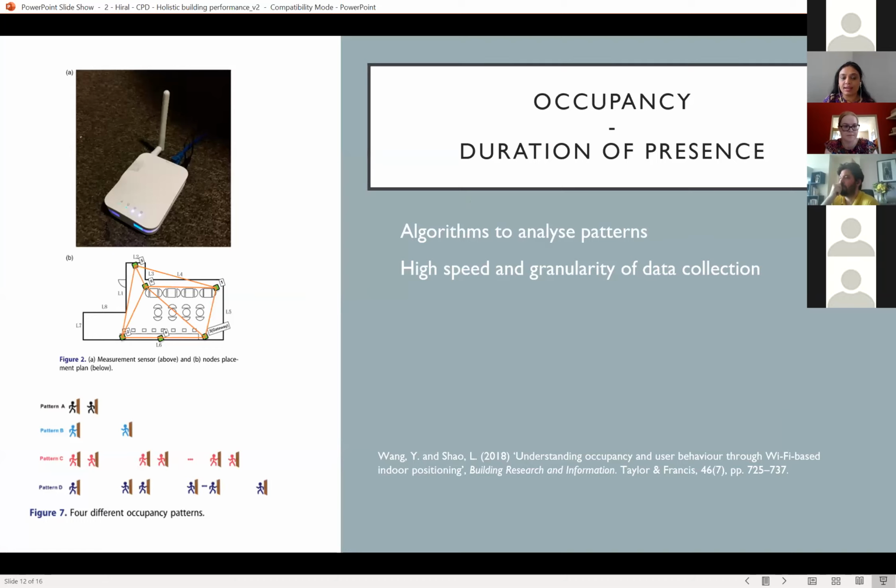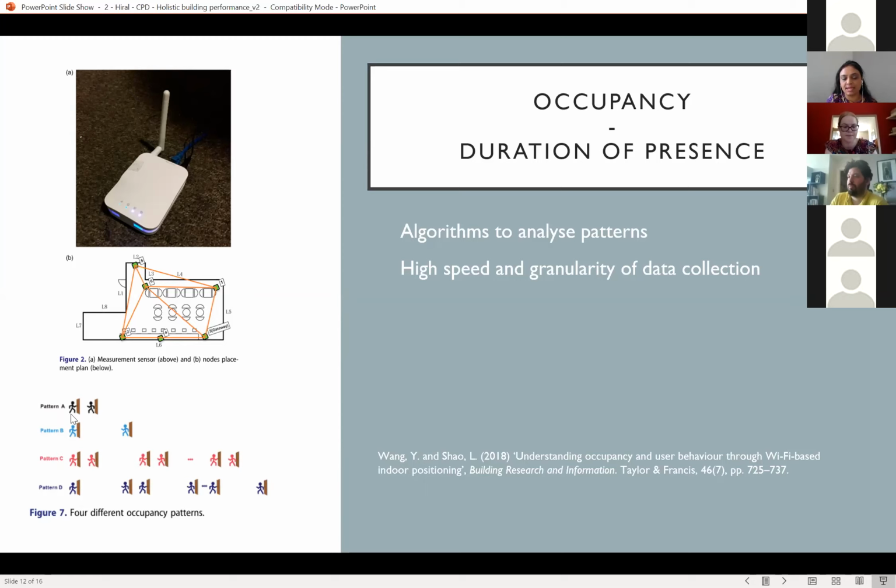The Wi-Fi-based technique was used in one particular area. The sweeping survey was done throughout the building, however, the Wi-Fi detection is in one particular area, as you can see on the left-hand side here. The nodes were placed to create a network. If you enter the space with a Wi-Fi-enabled device, it would record your presence and the duration of your presence there. And 4 patterns were found from this technique.